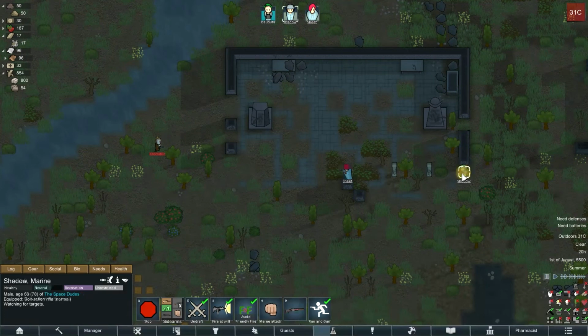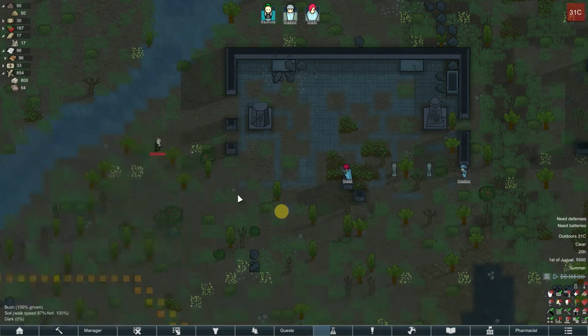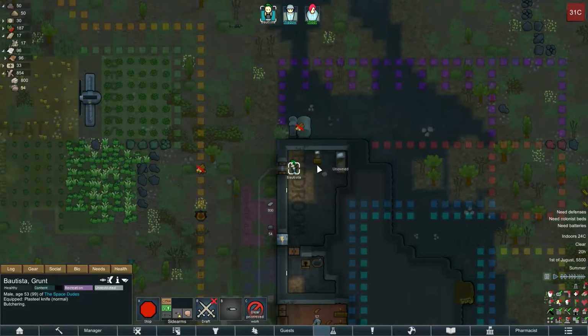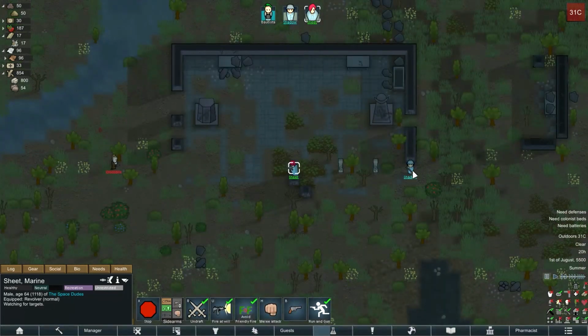Oh, Shadow is in on the action, so we'll have to be really careful not to... Maybe what we'll do is keep Shadow for now, but if the injuries, like as the health gets low, we'll send him away. Okay. Bautista, I think just yeah. Can you haul that? And then butcher, please? And then make the bed.